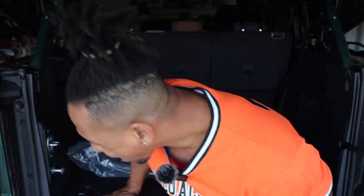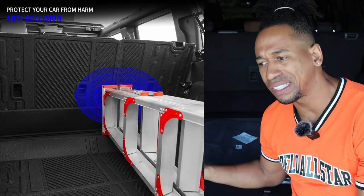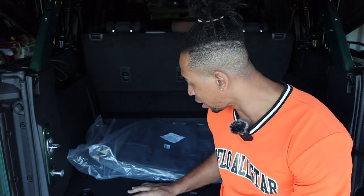Today we are putting in mats in the trunk on this part and on the back seat of the trunk as well. You put a lot of stuff in your trunk, you don't want to get it damaged or tore up. I live in South Florida, it's the beach. It's much easier to clean sand off rubber mats than it is this cloth carpet material, so we're going to do that today.